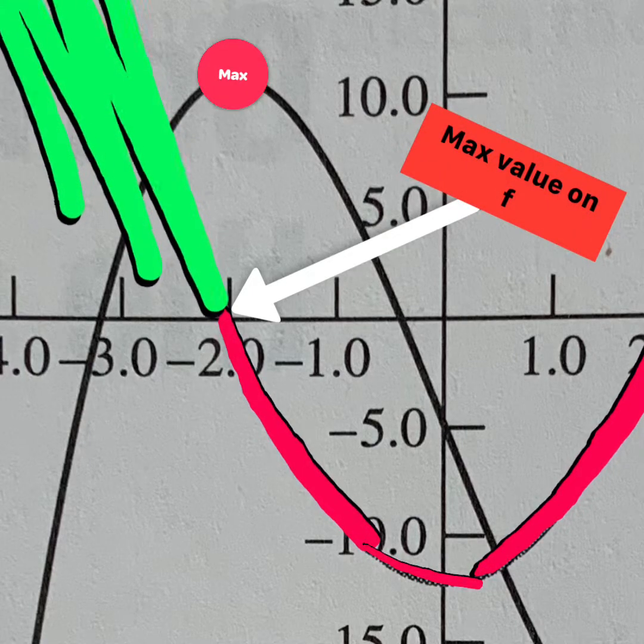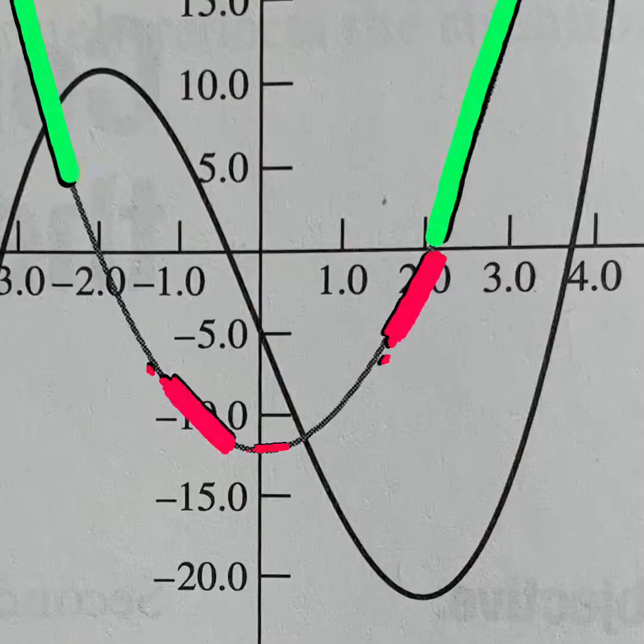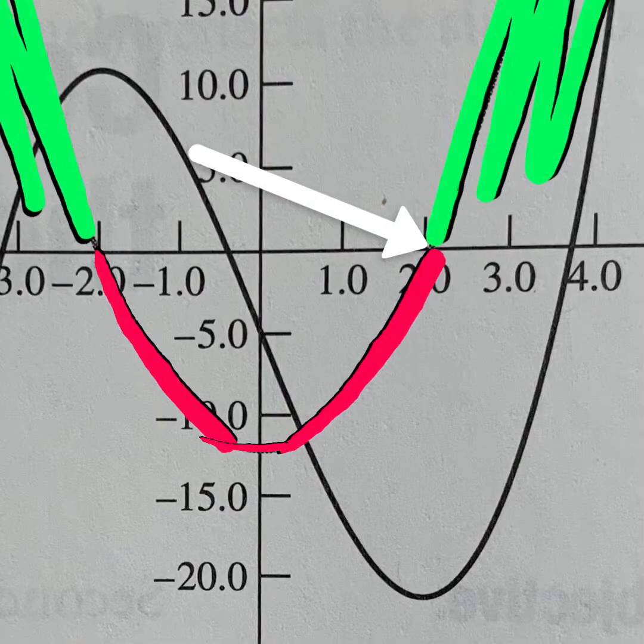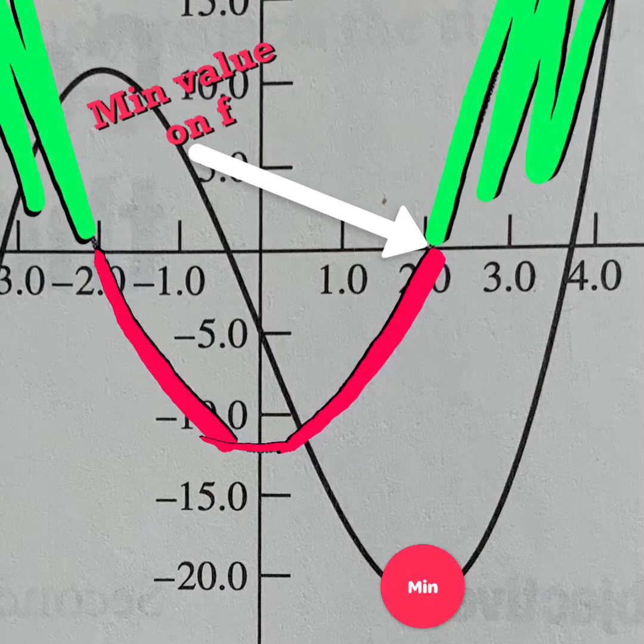And your maximum value corresponds to where I'm pointing at x equals -2. At x equals -2 on your original graph, there should be your max. So if your derivative goes from negative to positive, in this case going from red to green, that means you have reached a minimum value on f. And x equals 2 corresponds to where the minimum is reached on f.